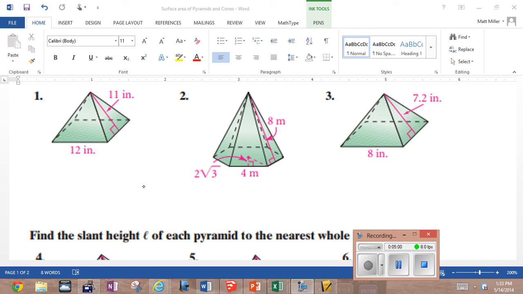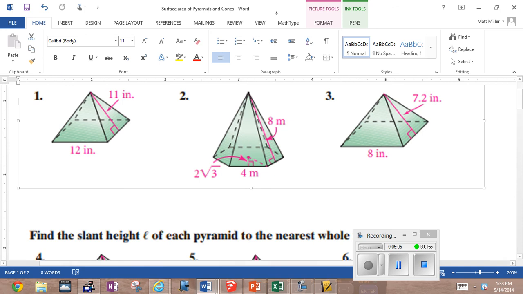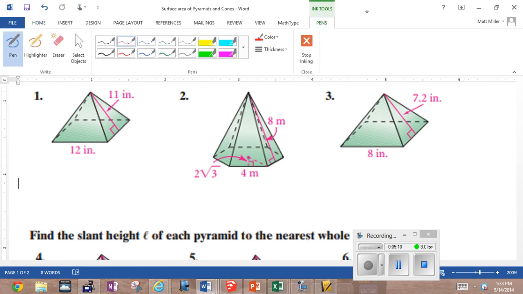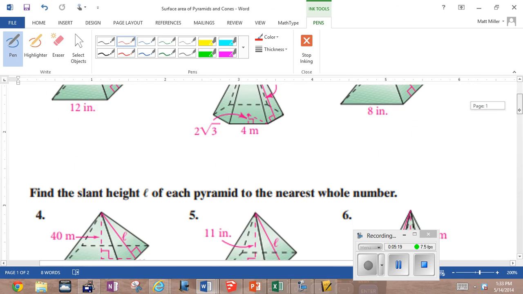Of course, this is a hexagonal base pyramid, so you have to be mindful of that when finding the base area. You have everything you need for the base area, so we have to work on the base. Remember, inside of here are 6 equilateral triangles. So taking one of those out, we're going to look at a 30, 60, 90 triangle.